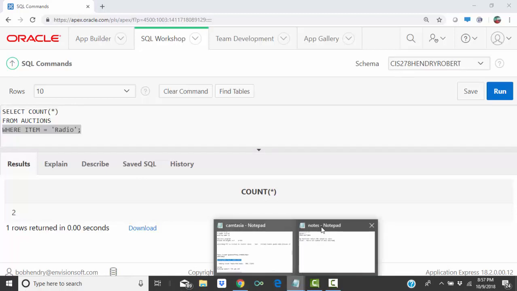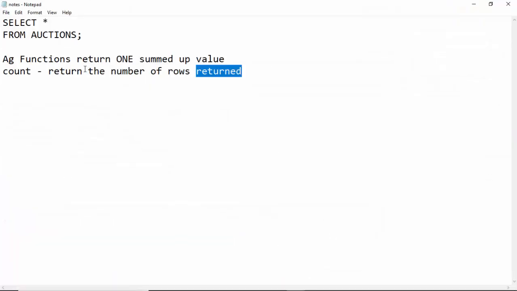That was count, that's a function. We also have max, like max headroom. Now, if you're under the age of 40 or maybe even 50, you probably don't even know who max headroom is. Google max headroom for an imaginary extra credit bonus point.